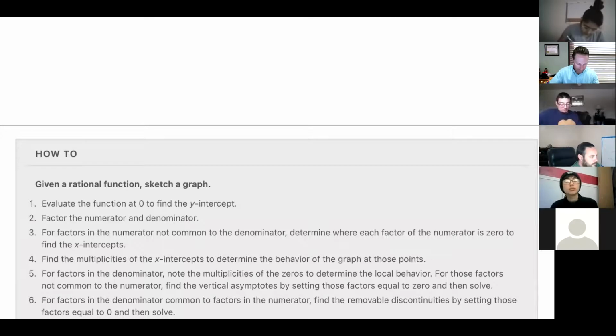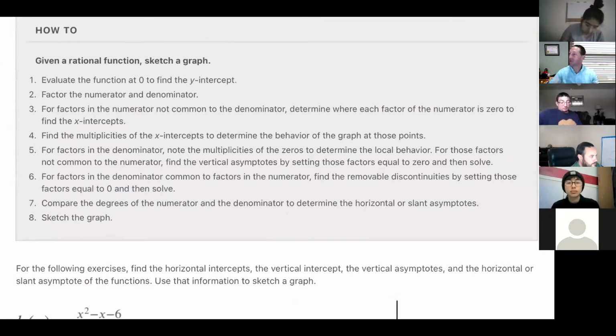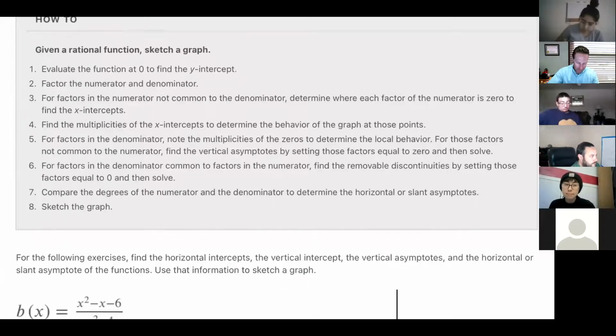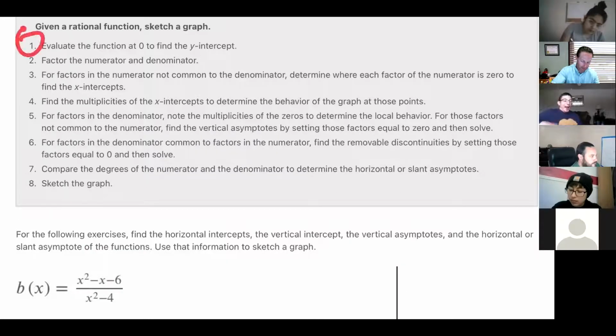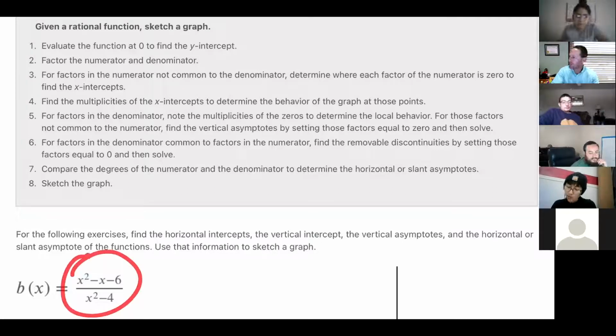Okay. So let's put it all together and see if we can graph. If we were to sketch this graph, well, I'd want to know as many things as we've talked about so far. And what do you think I would start by doing? And again, they give you an 8-step process. You don't need all that, but if you want to take a screenshot of that or a picture with your phone, that's fine. Otherwise, I'll post this and you can look back on it. But where do you think we would start with this? Where did we start today? Find the zeros of the denominator. Very good. And what did those represent?